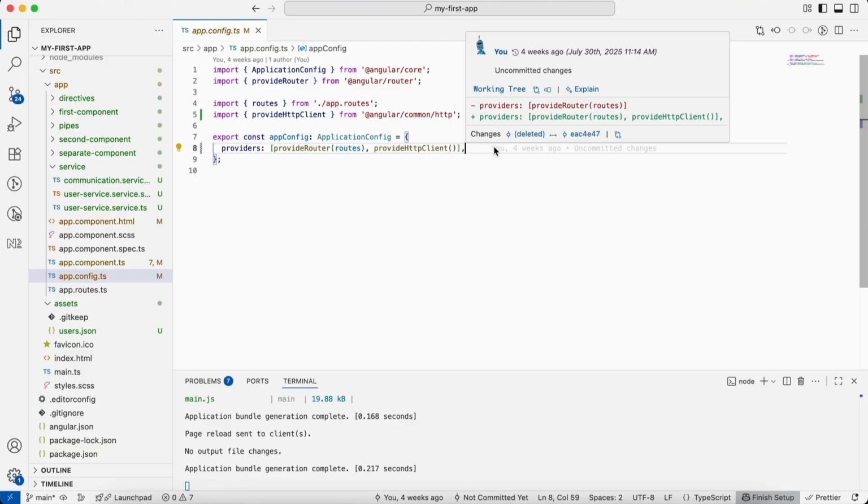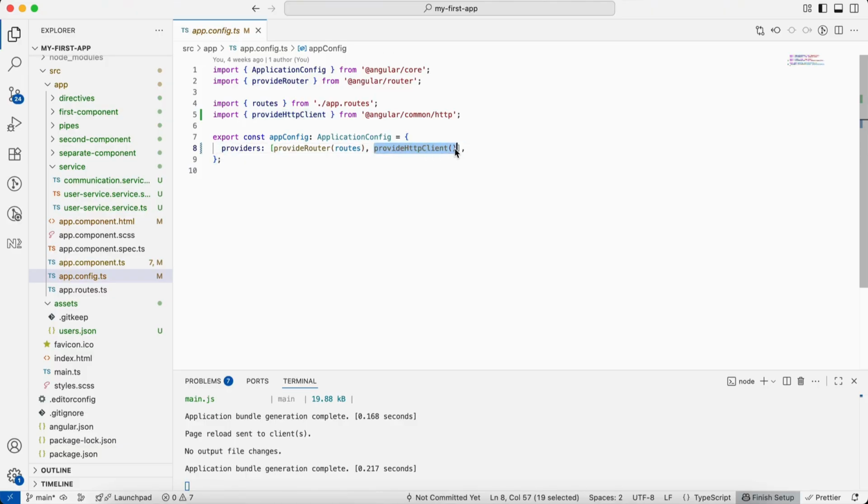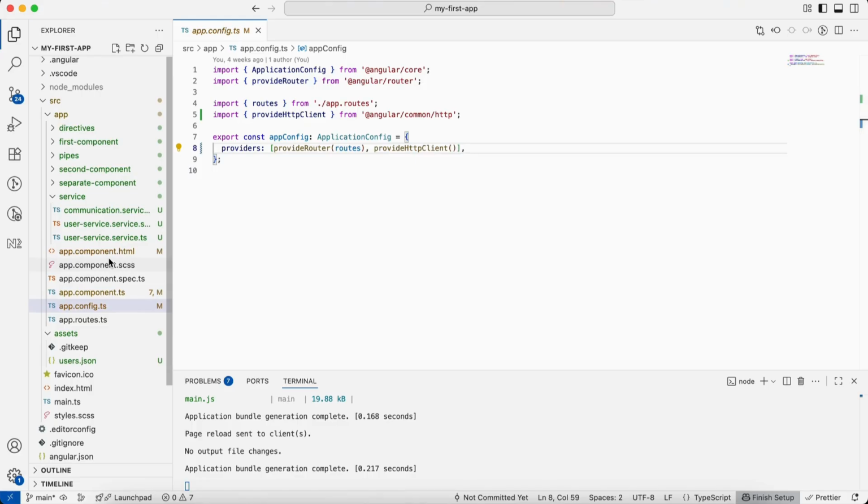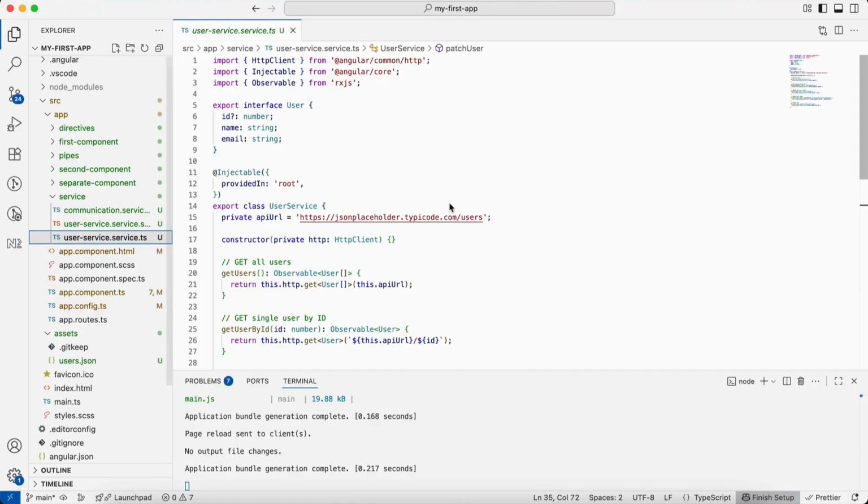Once this is imported, we can go to our service and import HttpClient from @angular/common/http.